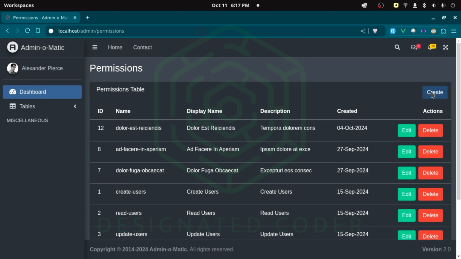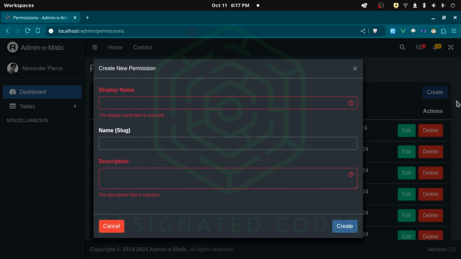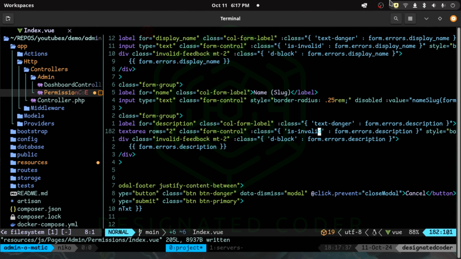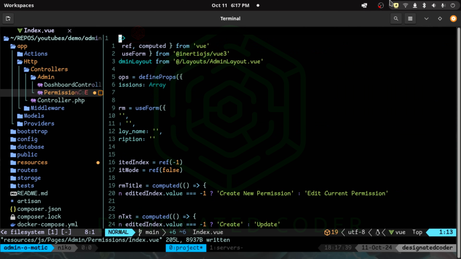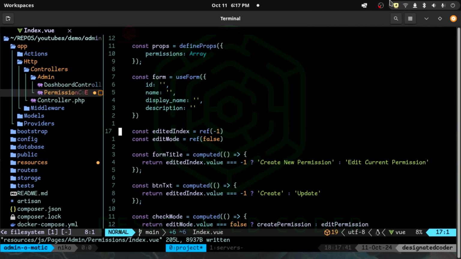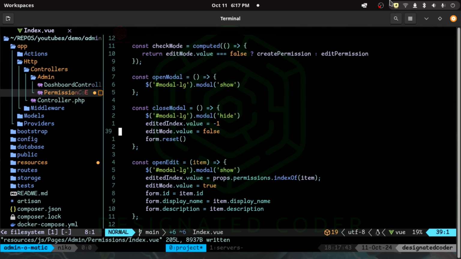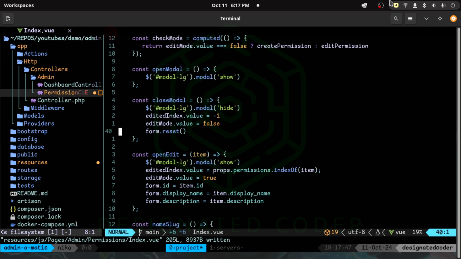Now I want to go ahead and set up Sweet Alert, but before we do that, we do need to clear out these errors. These aren't actual errors. This is just something that is held sort of within cache. So it's something that we do need to clear. So back in here, we can go up top where we are doing the close modal. That's somewhere where we can clear that. We've already got a form reset here.